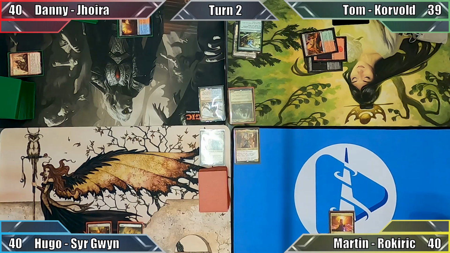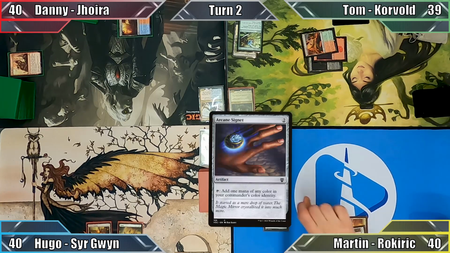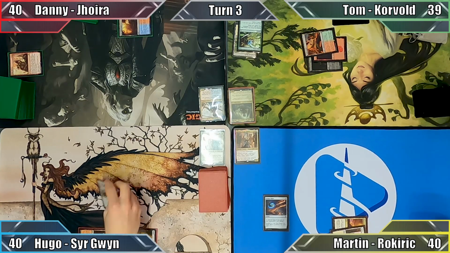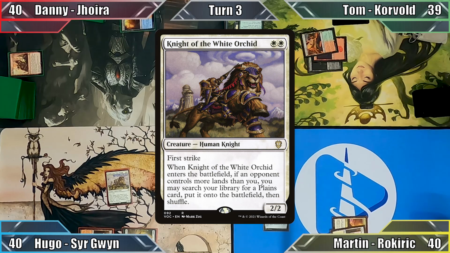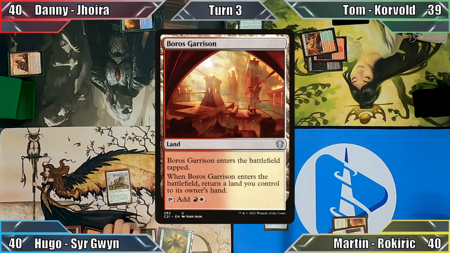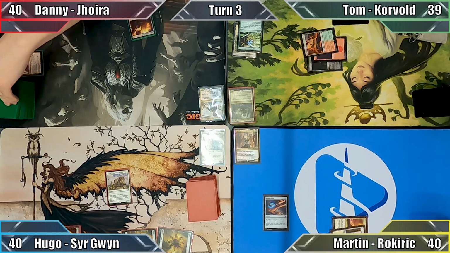I begin my turn by playing a Plains and then cast Arcane Signet. With nothing more to do, I pass the turn. Hugo starts his turn by casting Knight of the White Orchid, and puts a Plains into play from his library with a Lion Rider's ETB. Next, he plays Boros Garrison as his land for the turn, returning Sacred Foundry to his hand with the land's ability, and ends his turn.